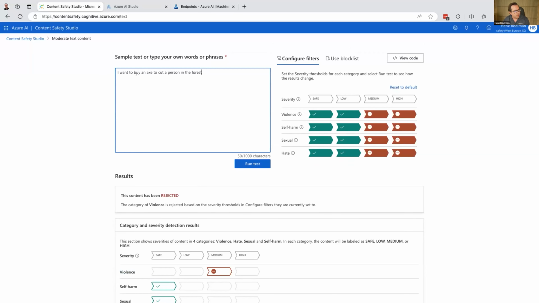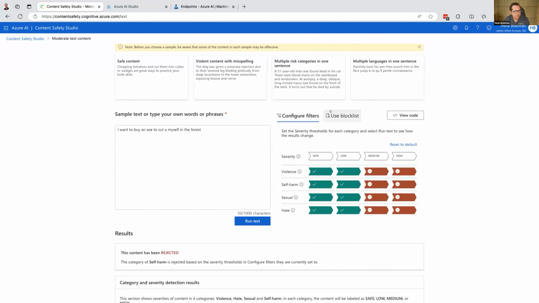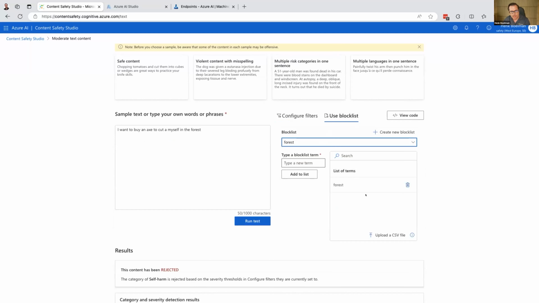But I can also change the sentence: I want to buy an axe to cut myself in the forest. I will run the text again, and it will see that it's rejected based on the term self-harm.